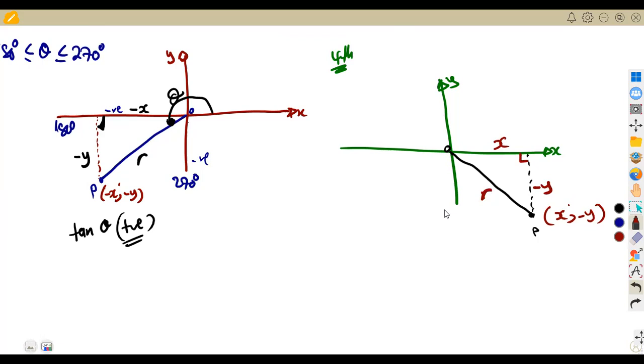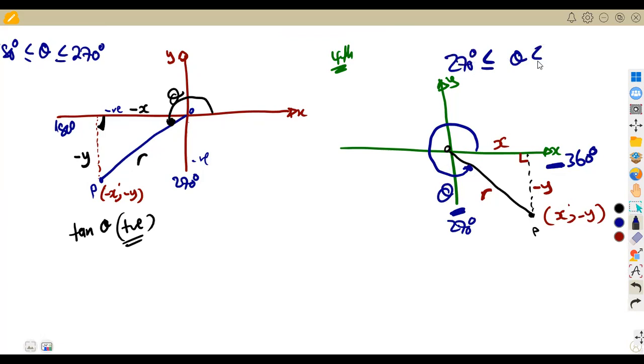You find the value of R, which is the hypotenuse, and theta, like I said, is always taken from the positive horizontal axis going in the anti-clockwise direction. So this is the angle that you're going to take up to this point that you're referring to as theta. This angle is greater than 270 but less than 360. Remember, this is 270 degrees and this is now 360 degrees. So theta is greater or equal to 270 but less or equal to 360 degrees. That is in the fourth quadrant.